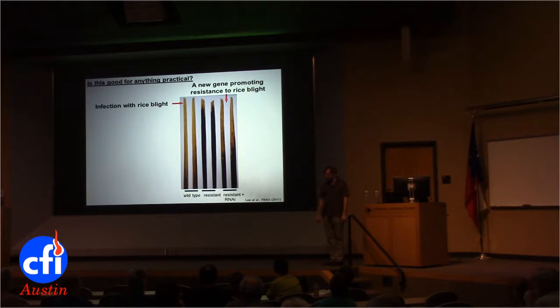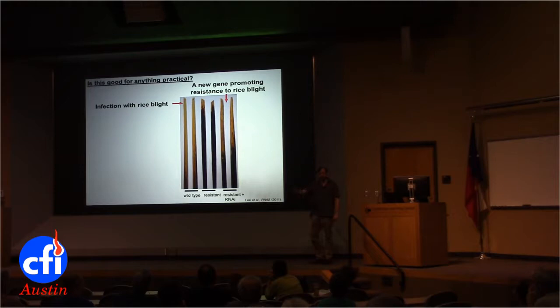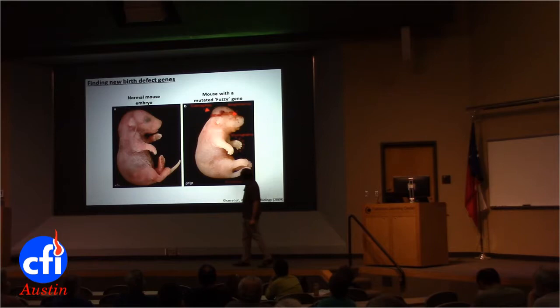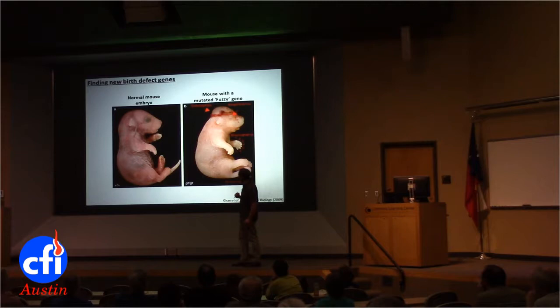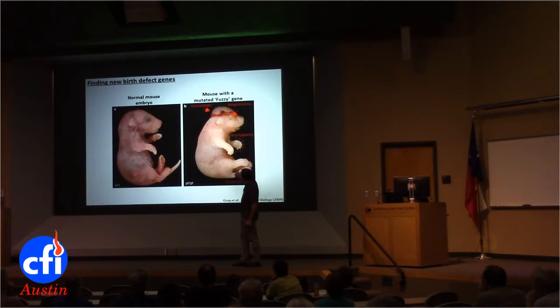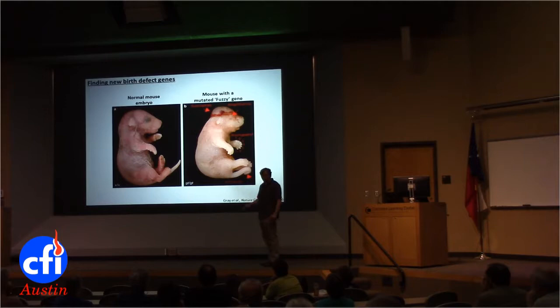That's an excellent question — and that's actually how we've gotten some other kinds of important rice, like rice that survives flooding for weeks, which came from naturally occurring mutations. One of the other places we've looked — and I apologize, this is just a tiny bit gruesome — is looking at birth defects. One in every thousand children is born with some sort of congenital birth defect. These network approaches have proved incredibly powerful at discovering the genetics of birth defects. This particular mouse has a mutation in a gene with the friendly name 'Fuzzy,' but it ends up with extra fingers and all sorts of things. The network models have helped us discover a great number of new birth defect genes.